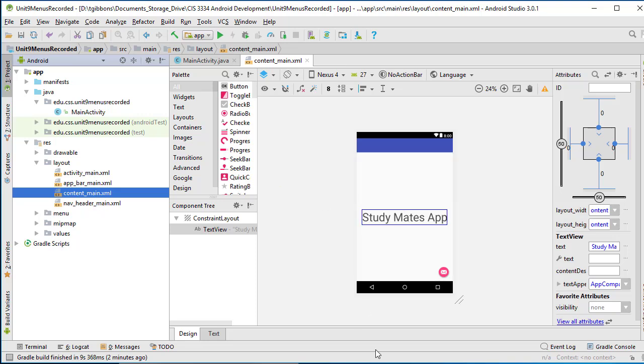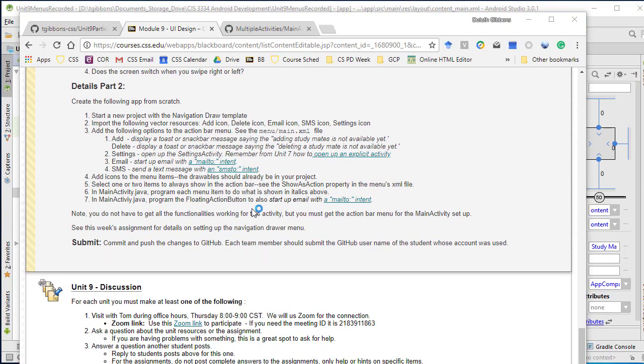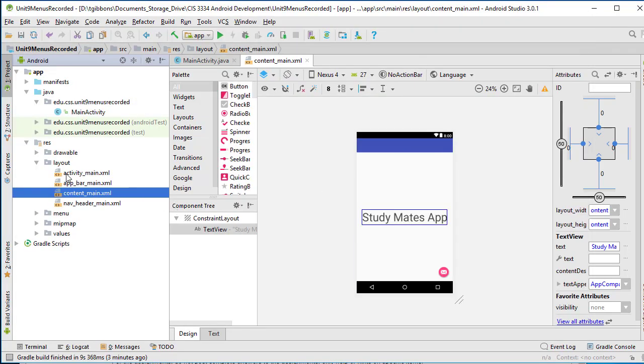So then let's look at adding some menus to this. We're going to add 5 menus: an add, a delete, a settings, an email, and an SMS, a text message menu here. So we're going to bring in icons for all 5 of those here, and then add the menus for that. So let's look at how we do that. First, we want to work on bringing in the icons themselves. Now there's a link in the website so you can download them, but these are all standard ones, so we can actually import them directly here.